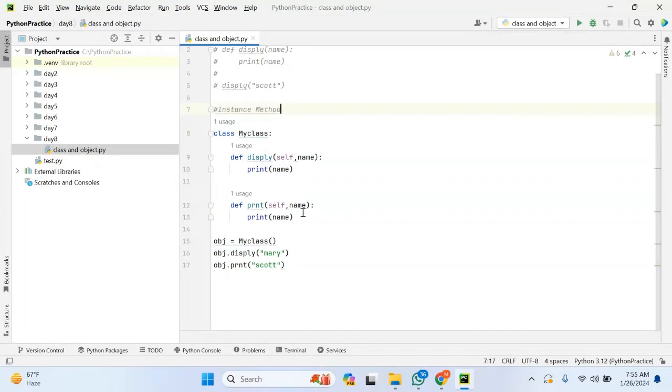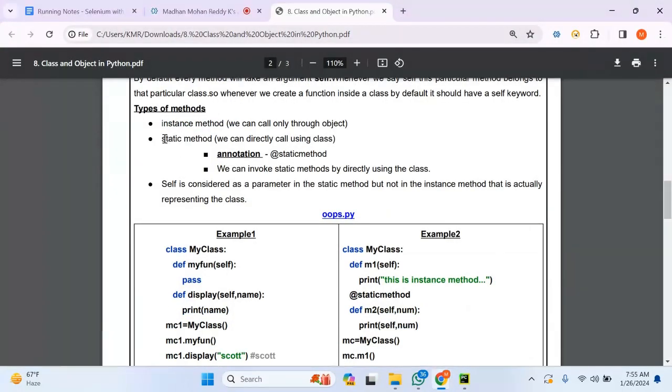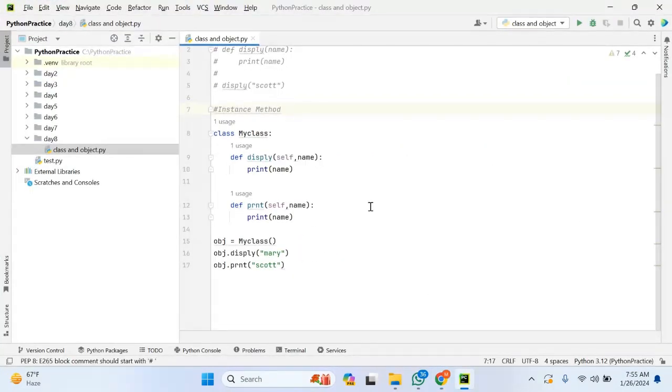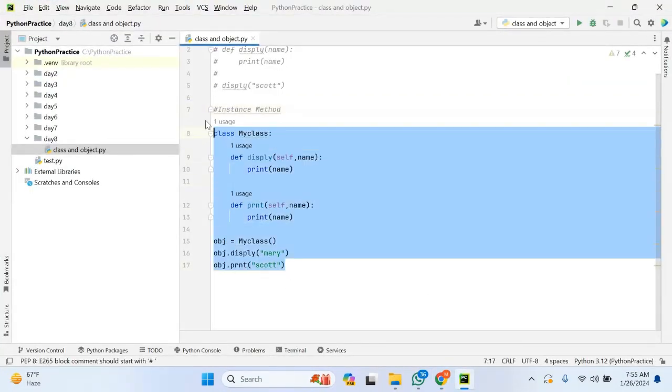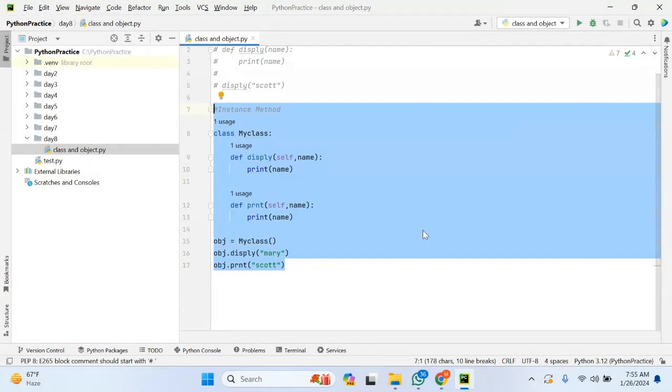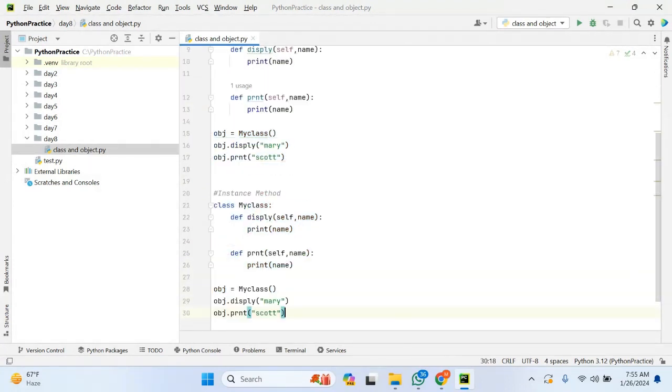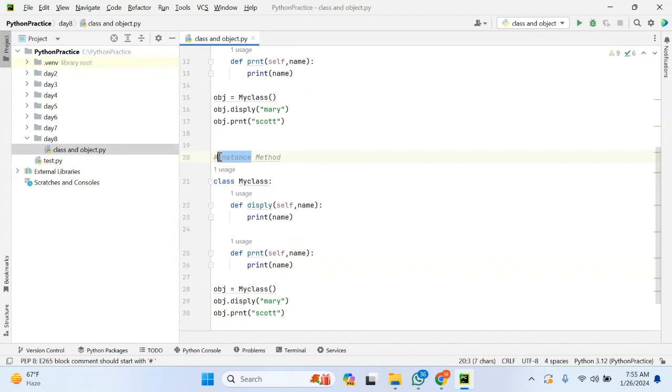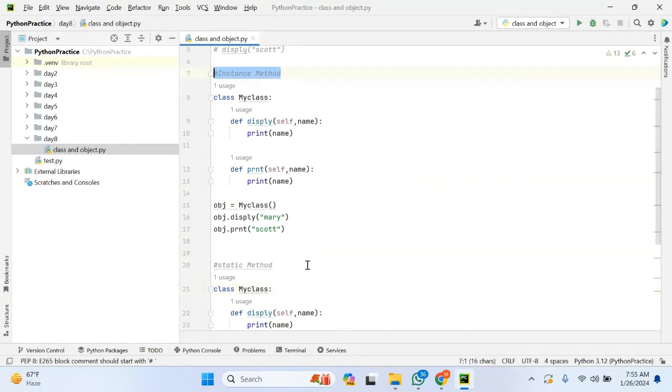But there is another type of method, the static method. What is a static method? Let me make an example clearly. Let me take the same example and make that a static method. What is the difference between an instance method and a static method?